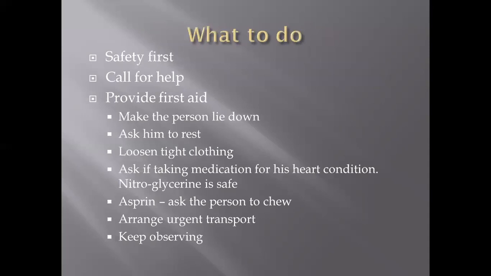Then if a person gets a heart attack, what will you do? Safety first. Make sure there is no danger to you and the person. Then call for help. Shout or call for help if you are alone, but do not leave the person unattended. Ask a bystander to seek help or to arrange urgent transport to the nearest healthcare facility or hospital. Tell him to come back to you to confirm if help has been secured.